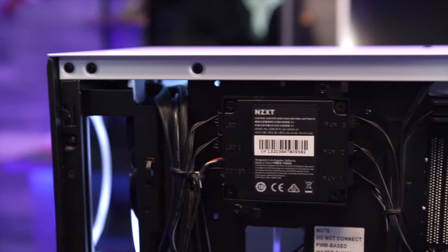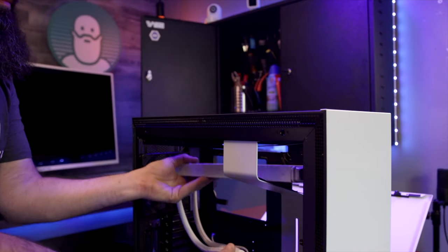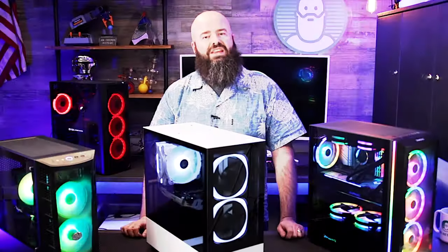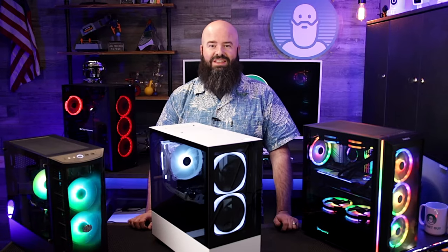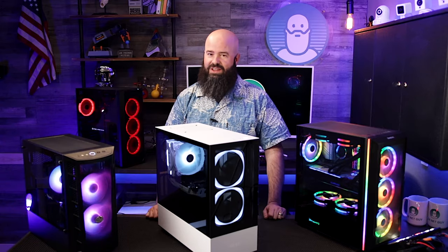Great RGB cases can be found for under $100, and many include addressable RGB fans and their own controllers. Newer models also have better air filtration and room for 240mm and even 360mm AIO radiators. If RGB isn't your thing, tempered glass is still the rage and will let your GPU, AIO, or heat pipe cooler show off. A new case is a new opportunity to update your machine's look, get cable management just right, clean up components, and update your cooling — a really easy one-day upgrade for just about anyone.